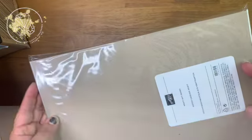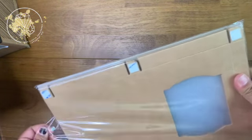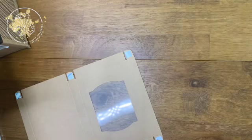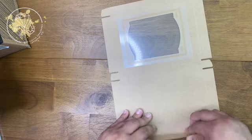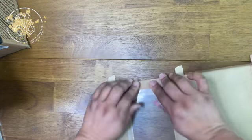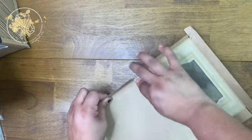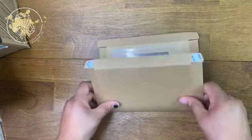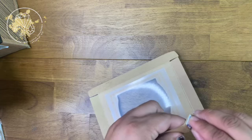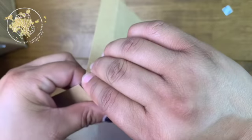Okay, and then we've got these craft gift boxes. Yeah, I got two packs of them, because I'm going to be actually using them for a collage. So, okay, we've got this here, and it's already pre-folded and all that good stuff. So, you're just going to bend it like so, where it's already scored for you. It actually even already has adhesive on there, so that you can just quickly put it together. So I'll just do this one really quick on camera. Because it looks like they're pretty quick and easy.